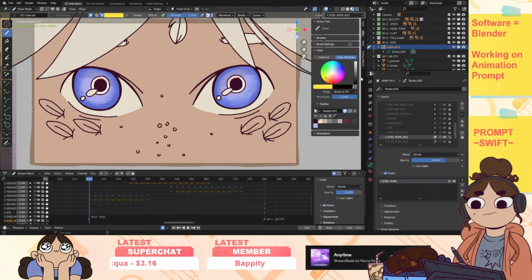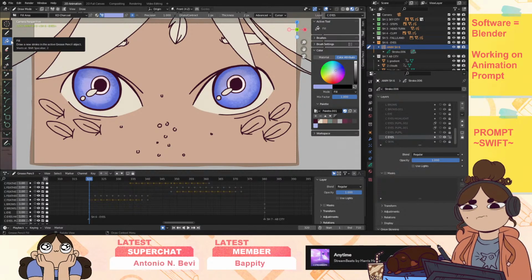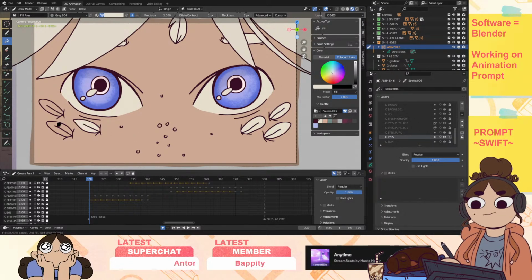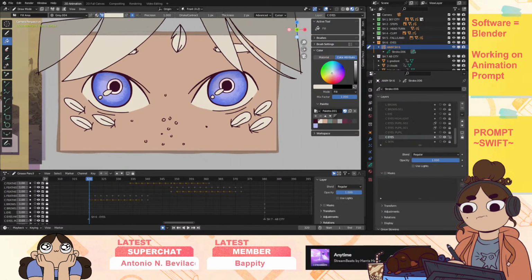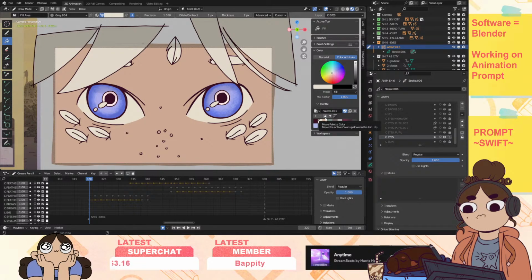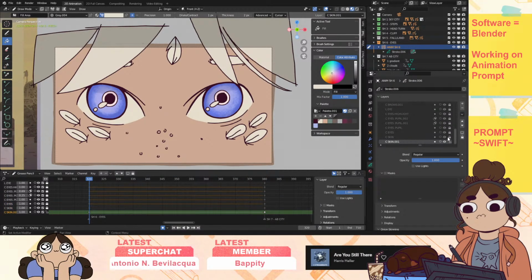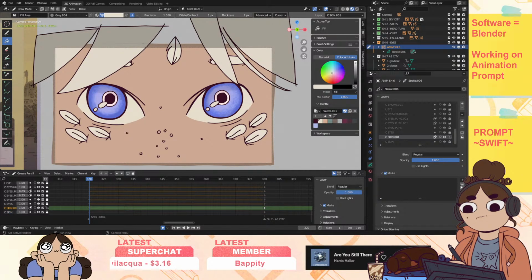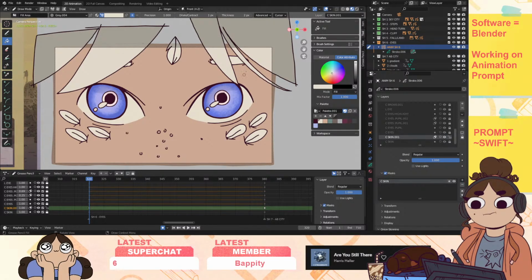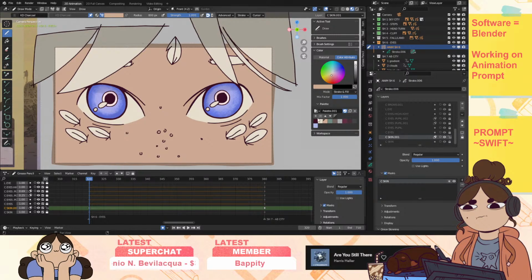Okay, I've just realised I haven't done something. Eyes. Okay, let's go back here because these feathers need filling in. Oh, hang on. Fill needs to be that. Like that. I've got a feeling that I'm gonna have to do some sort of shadow on the face. So if I go here, duplicate empty keyframes, move it above, put it on masks there, and then I'm just gonna make the brush a lot bigger. Do it that, maybe that.